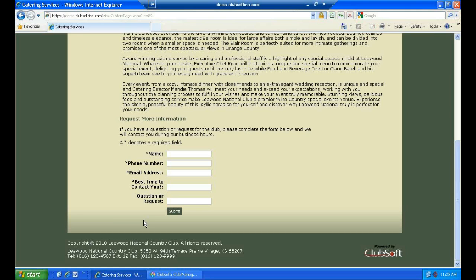Additionally, we see a lot of clubs starting to collect guest information. It's very popular now. Most people like to sign up for email notifications, things like that from the club. So having a form where they can sign up for weekly emails from the club. You can email, of course, more than just your members. You can also email prospects and guests.